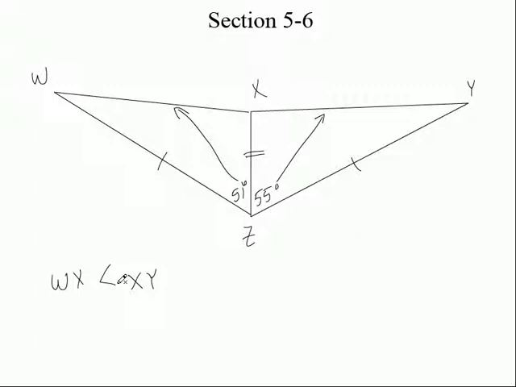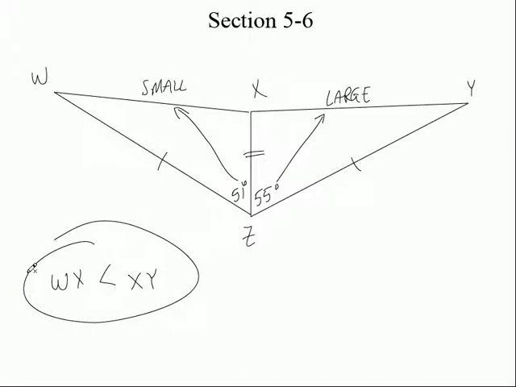You get that? It's not so hard, is it? So you recognize that it's side-angle-side inequality, and then you look at the angles. You say, okay, which one, WX, is opposite the smaller one, so that has to be the small side, right? XY is opposite the bigger angle, so it has to be the larger side, right? So WX is less than XY. That's how you want to write your answer, just like that. Think you can handle that? It's not so hard, is it?